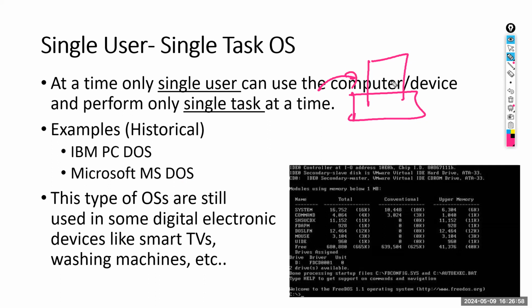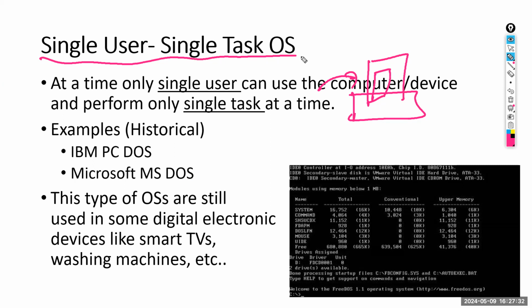And of course, that user can do only one task at a time or run one program at a time. Then only we say single user, single task. For example, Windows is pretty much single user, but we can use it as multi-user as well, but definitely it is multitask. Each window is one task. I can run Word, Photoshop, calculator, browser at the same time.